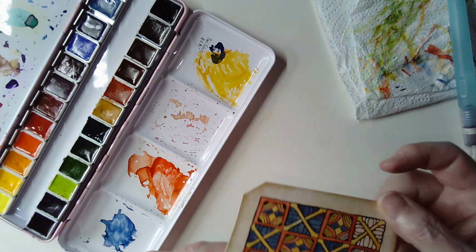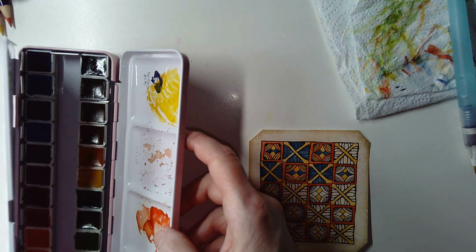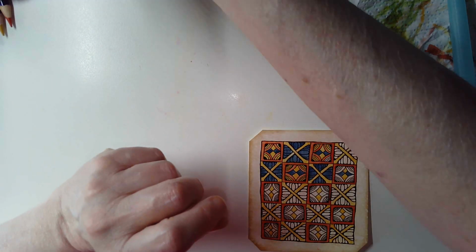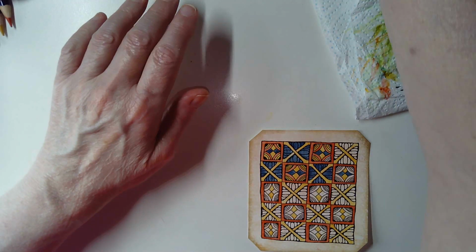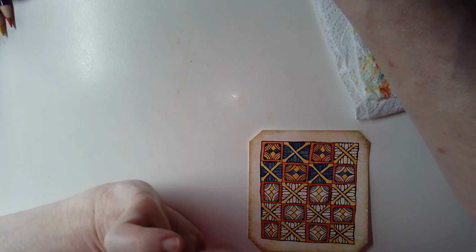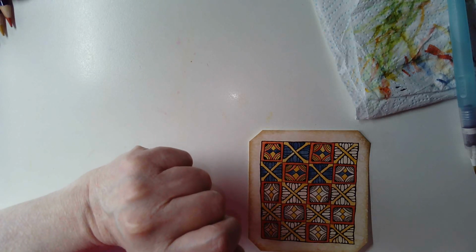So this is where I'm going to leave it in terms of colour, but none of them are running with water, so I can close that up and pop that out the way. I have got here this gold pen. No, I'm going to use white. I'm sure I've got a white. I'm sure I had a white gel pen here. Can't see one.